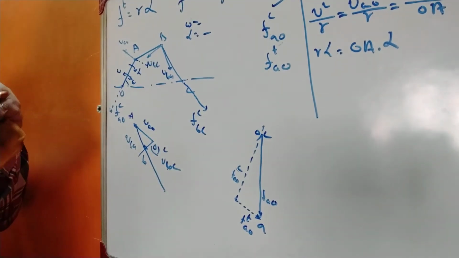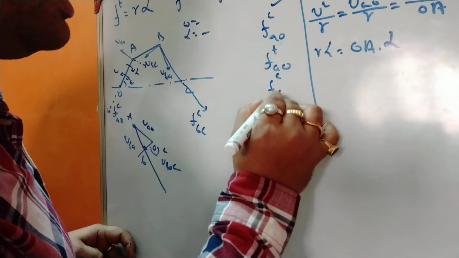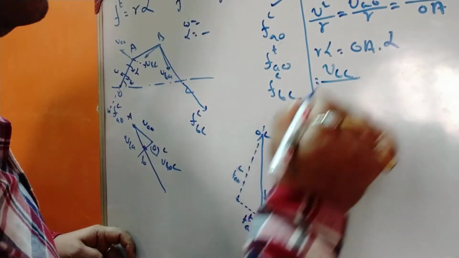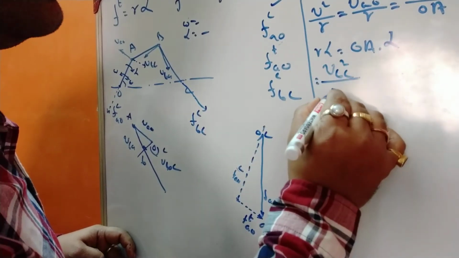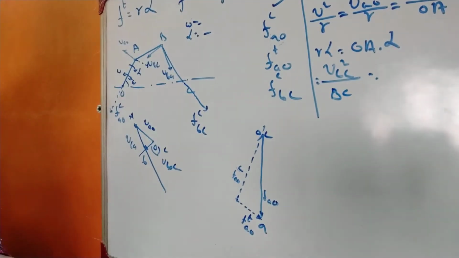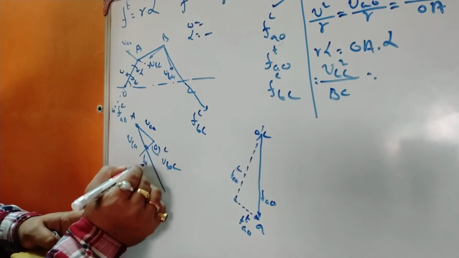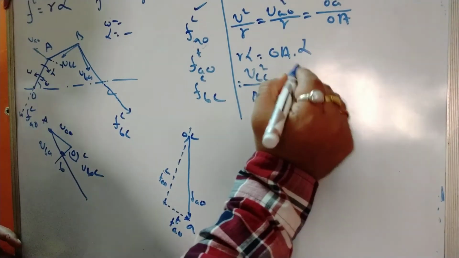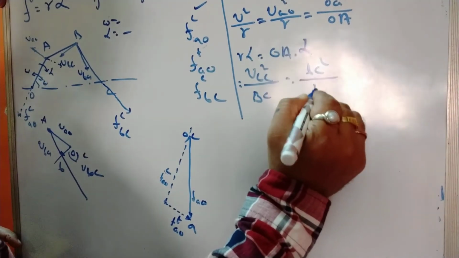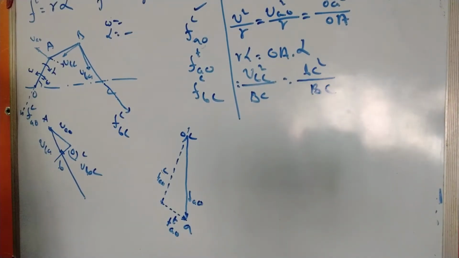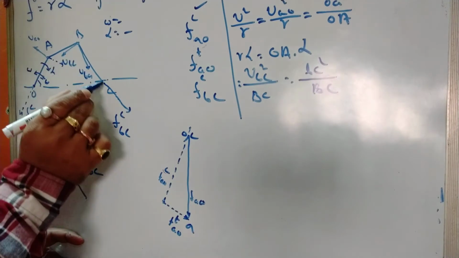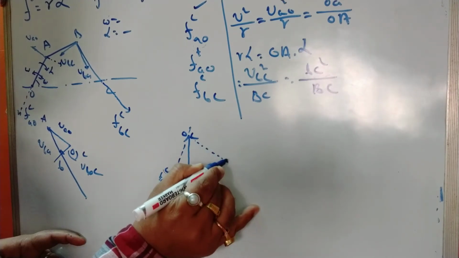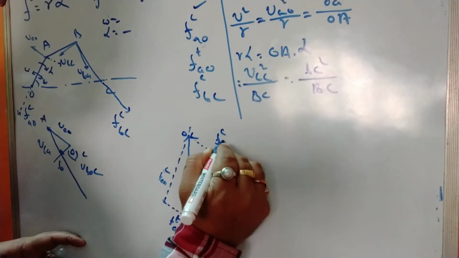Now how to calculate the centripetal acceleration of B with respect to C? It remains the same, that is the velocity of B with respect to C, whole square, by R. R is equal to BC. Velocity of B with respect to C is the component B to C, so we just put the value of BC, BC whole square by BC. So this becomes my centripetal component of BC. Now this is my direction of centripetal acceleration, so we just shift the vector. This is a known vector. Perpendicularly we shift the vector. This becomes my centripetal acceleration of B with respect to C.